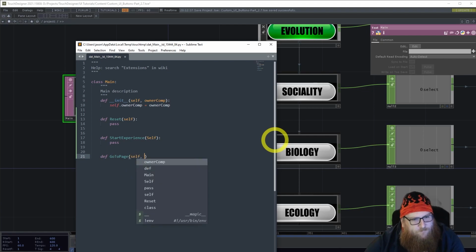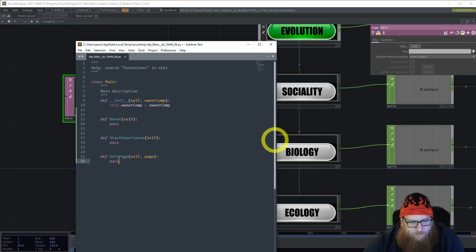And the self, just put it in there. You can read up on why you do that. But then any other variables you can put after that. So in this case, we're going to want to know what the page is, the page number that we're going to be passing. So those are my three functions.